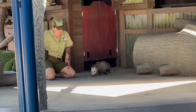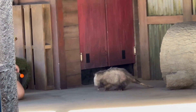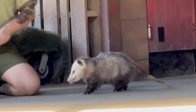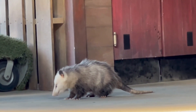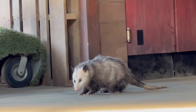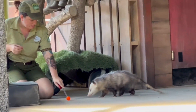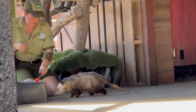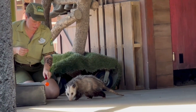I go on the stage every day, and she has done them, but we usually ask people just to sit and be quiet. And she cooperates pretty easily. Her name is Applesauce, and she's an opossum — a Virginia opossum. She's about two and a half years old, which is actually pretty old for a possum. They only live to be maybe three or four years old, if you're lucky.